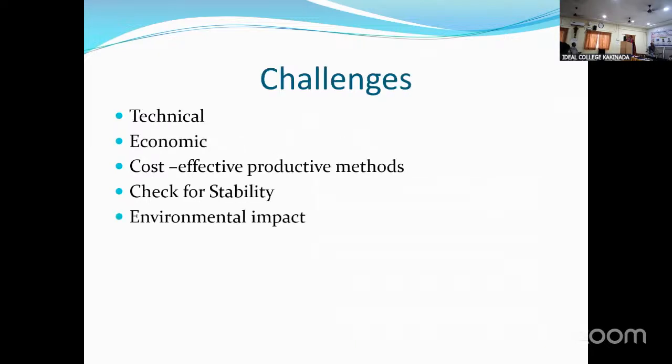Okay. So we have learned till now that nanomaterials can help us in combating environmental pollution. In this process, there are some challenges that we need to fix. Those include the technical and the economical challenges, like cost productivity. We need minimal money to even achieve this. That's one of the challenges.